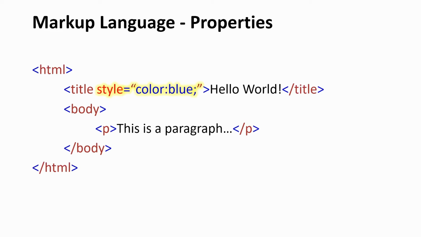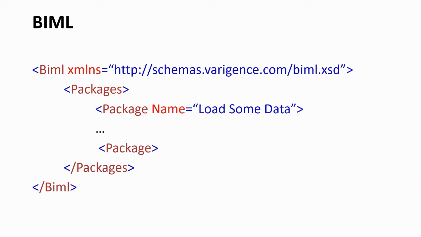Coming back to BIML, BIML is really just that. It's a markup language that allows us to specify what we are trying to do without specifying how to do it. And the language interpreter, or the compiler, if you would, at the end of the day would look at all of these tags and say, okay, this is what it looks like this person's trying to do.